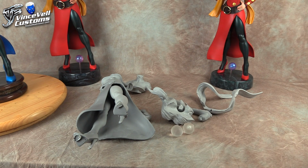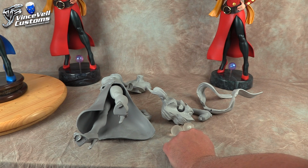It's a hell of a learning curve. But I finally got a Rose in my collection. I'm always welcome to, if any producers or main companies actually make some Rose statues, I would love to get a couple more. But that's kind of everything that's going on. So that's kind of where we're at. Let me get them set up and we'll close out the video.